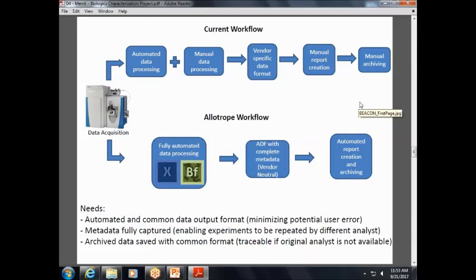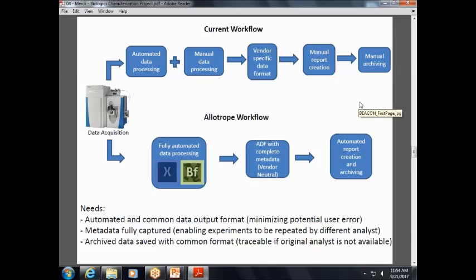Also capturing the metadata in one place so we can have better traceability and repeatability if needed for our experiments, as well as having our data archives with a common format in one place.